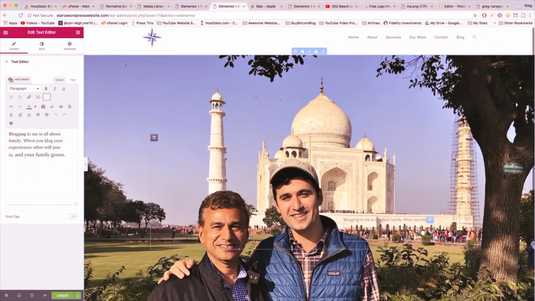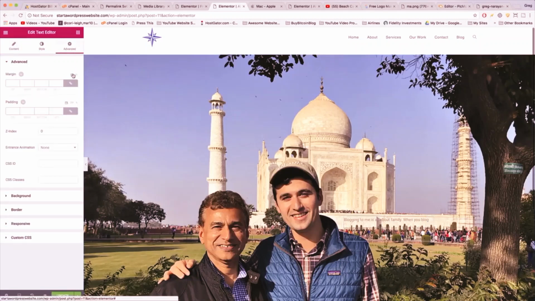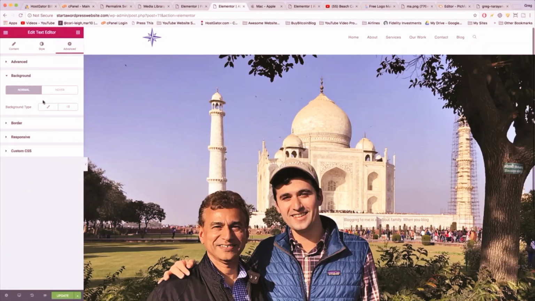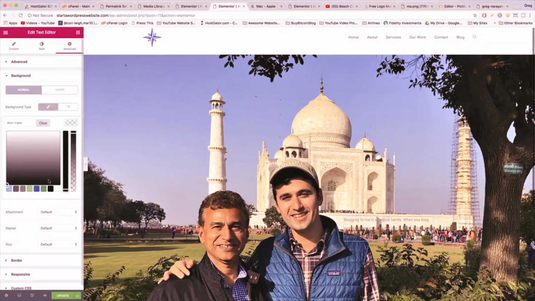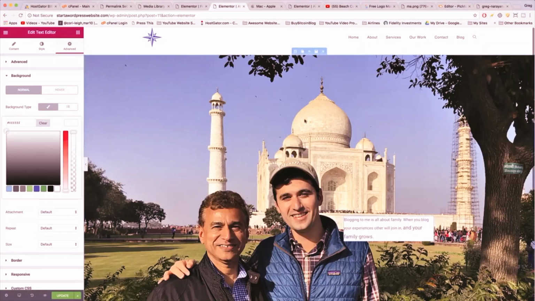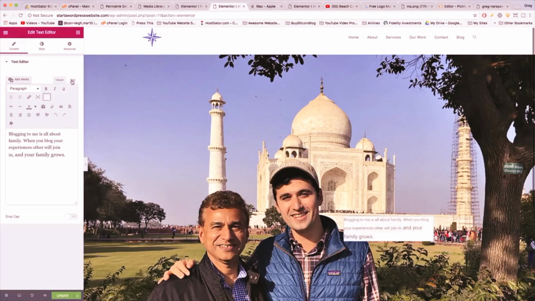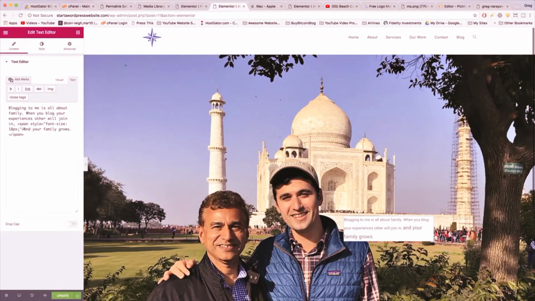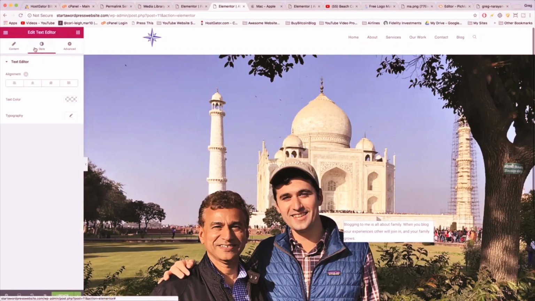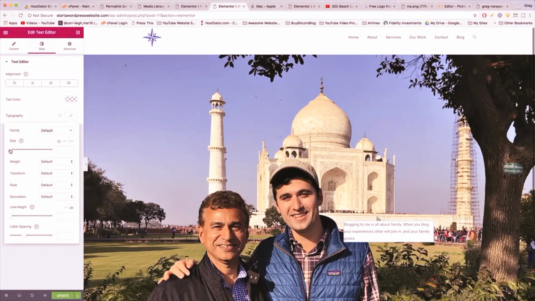We can just click on top of the text editor, and we're going to go to Advanced and give this a background color. So we can open up Background, and we can give it a classic background and a color which is just white. All right, now I'm not at all sure why part of that text got bigger than the rest of it, so let's dig into that. Let's click on the text editor and click Content and go to the Text tab. We can see somehow a little span found its way in here. So we want to delete any funny styling in the form of a span on top of the text. Perfect, and now we can just click Style, and in the Style tab is where we want to make it bigger.